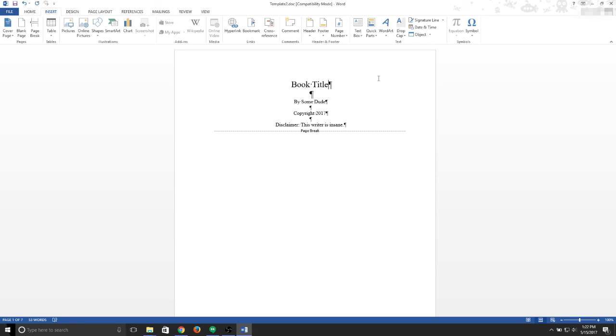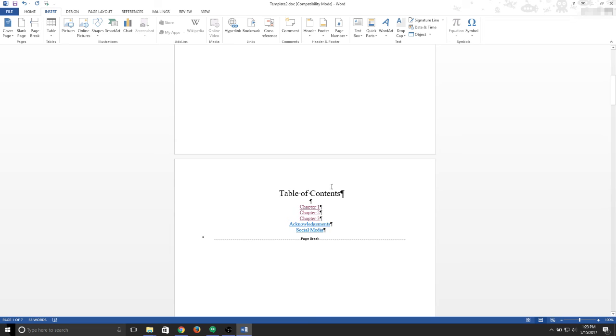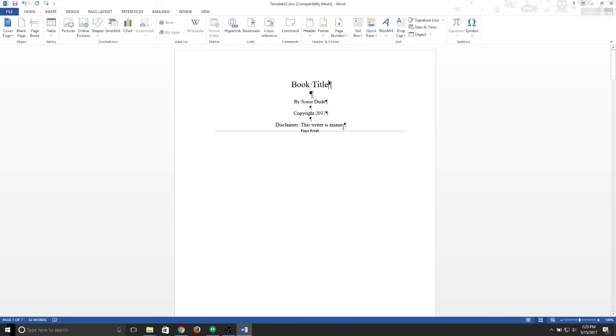So it's, again, minimal hassle for you if you've written your book and you're just like, how do I format this? What the hell do I do? I just need blocks and blocks of text and no indentations, no spaces, nothing telling me where I went wrong. So these are little things that you could do to not have to start from scratch or look at the file while typing on the other screen. But yeah, this is ready to go. That's all you need to do on this end. Again, you might have a bigger table of contents. You might have some more information before the book starts. That's okay too, as long as you're consistent.